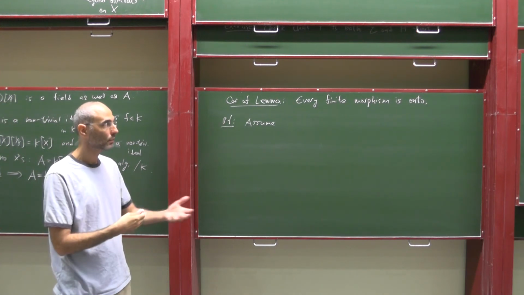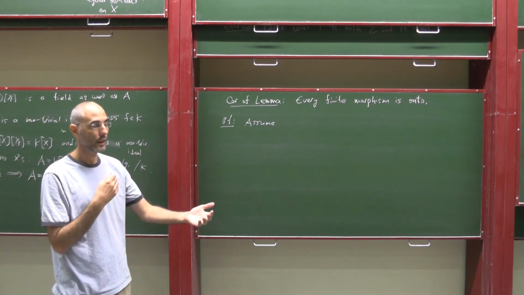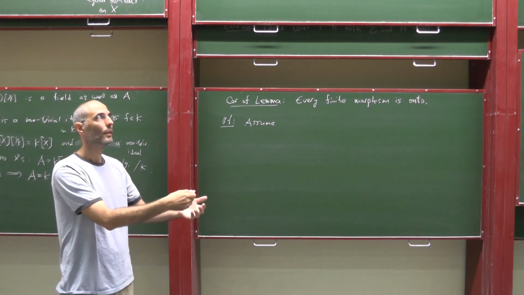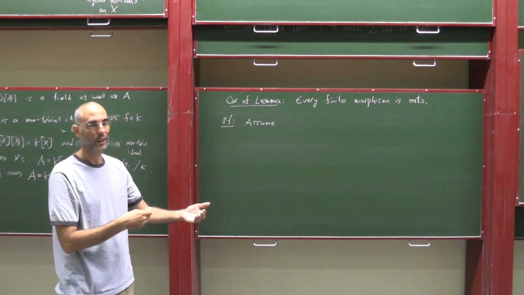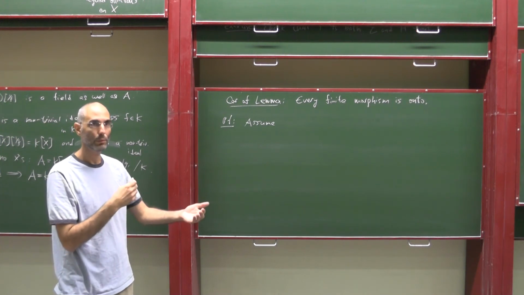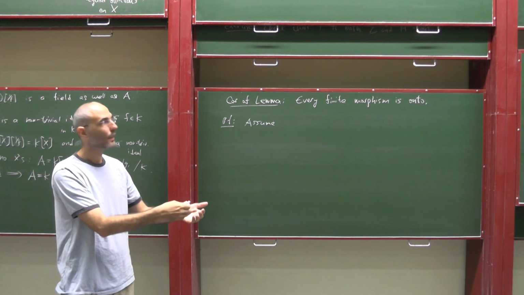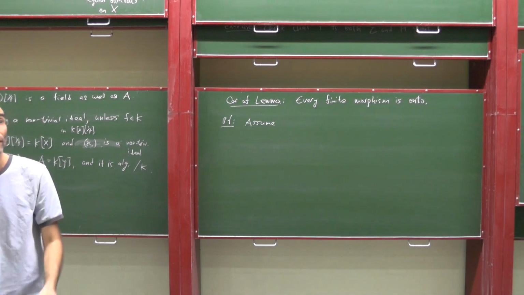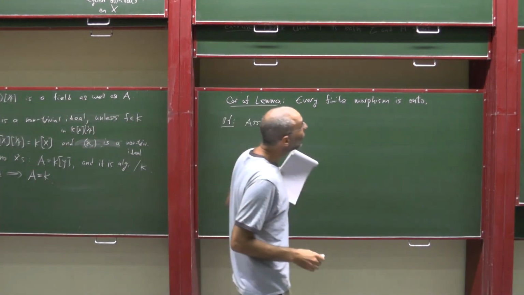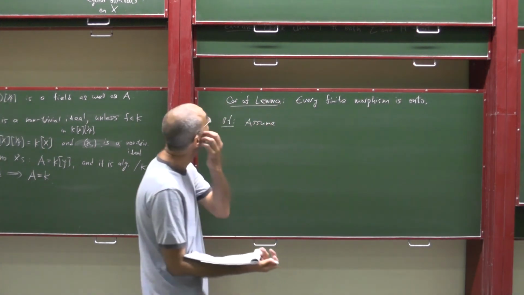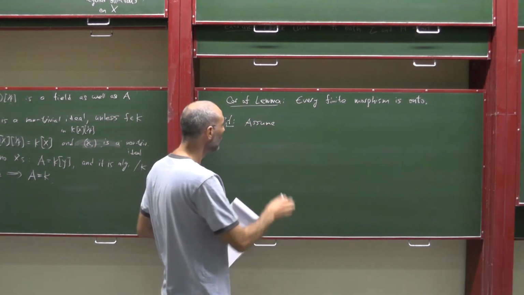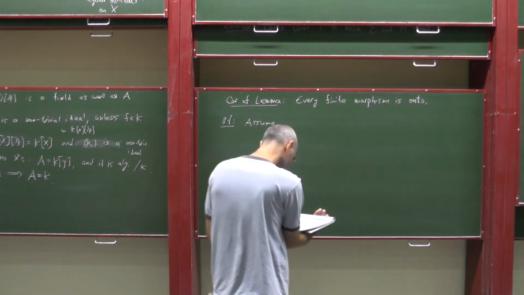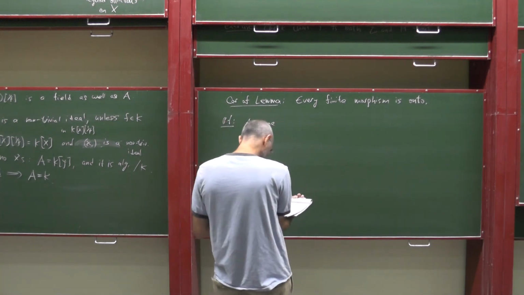In topology, you need to use the topology. X goes to Y for nice topological spaces. The map from functions on Y to functions on X is injective if and only if the map from X to Y has a dense image, for nice topological spaces. And same here. But here I want to say that if the morphism is finite, this is actually onto. This is a not entirely trivial thing.